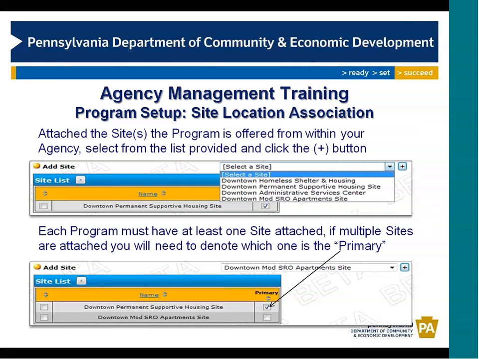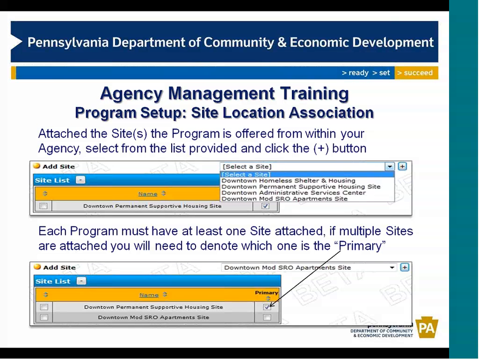Site location. Each program will need to select at least one of their agency sites, locations where the program will be offered or administered. Every program needs to be administered somewhere. You need to pick at least one site. You do not need to create a specific site for every program. That was the old way to do it in the past years, and that is not necessary.